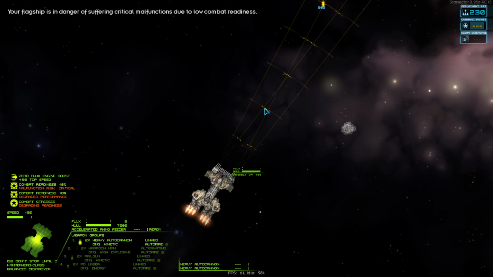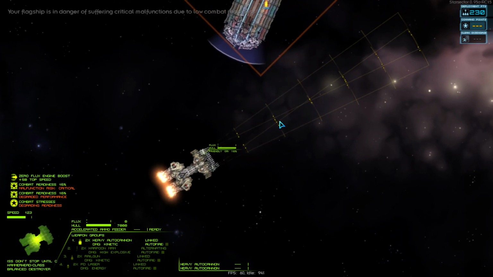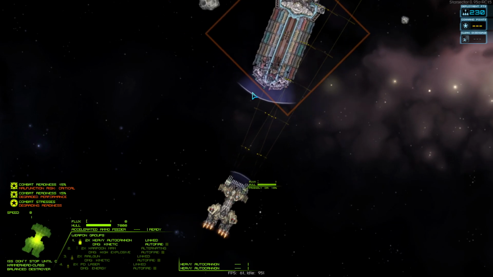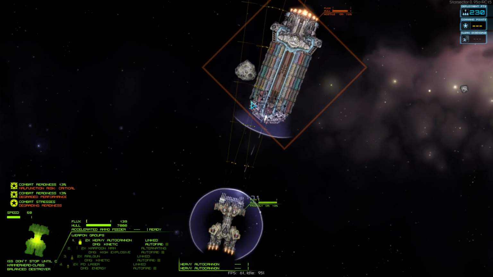So, there are generally two main ways that you can stop your ship from overloading, and you want to use either one depending on what the situation calls for. So I'm right now just bringing my ship to a stop again, activating my shields and going a little closer to the enemy ship so it can start shooting me and building up flux again.